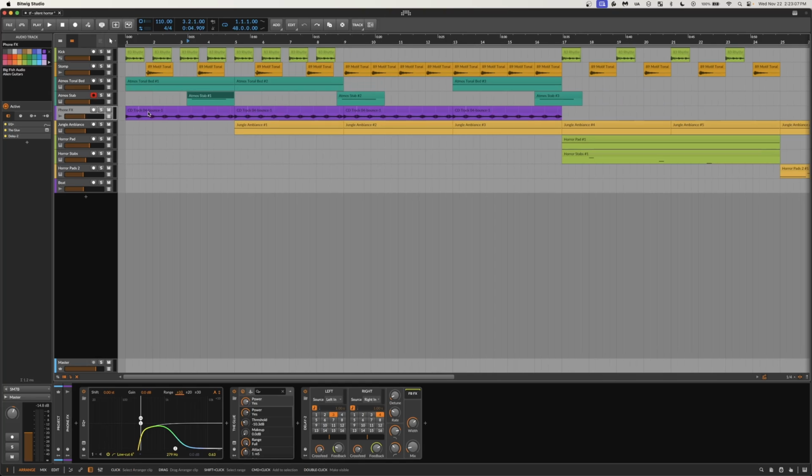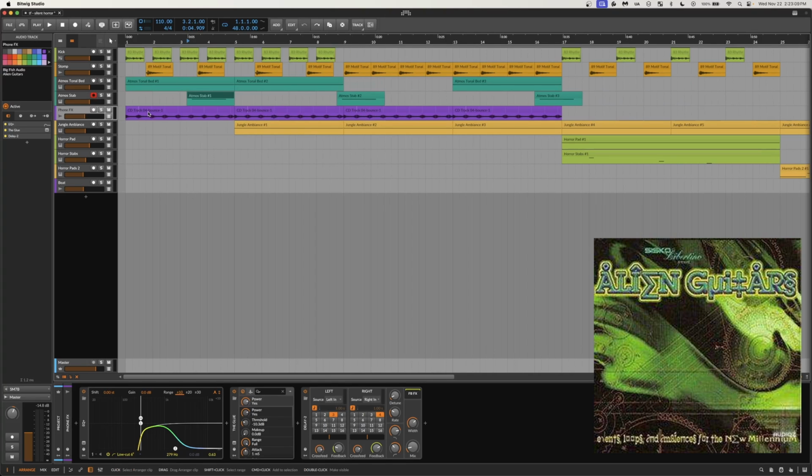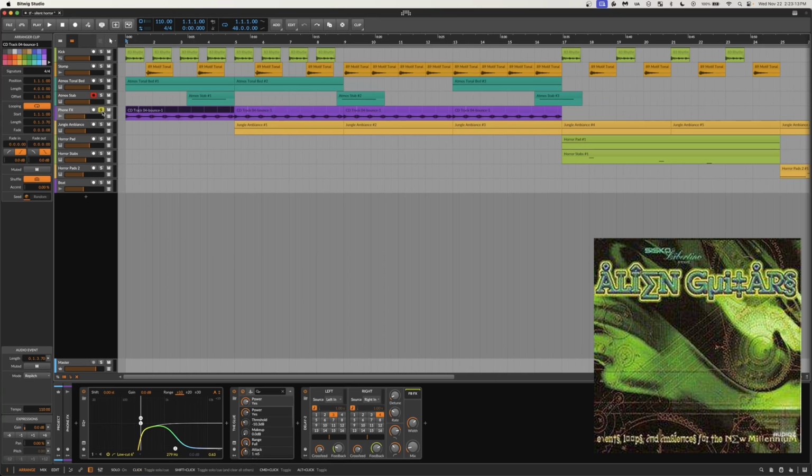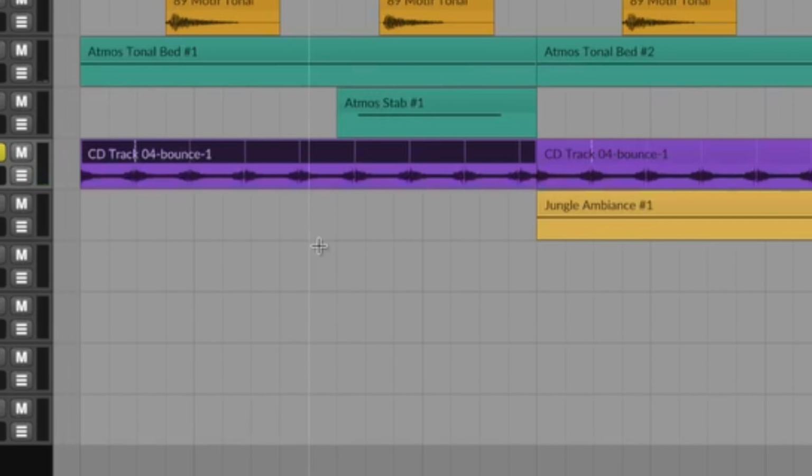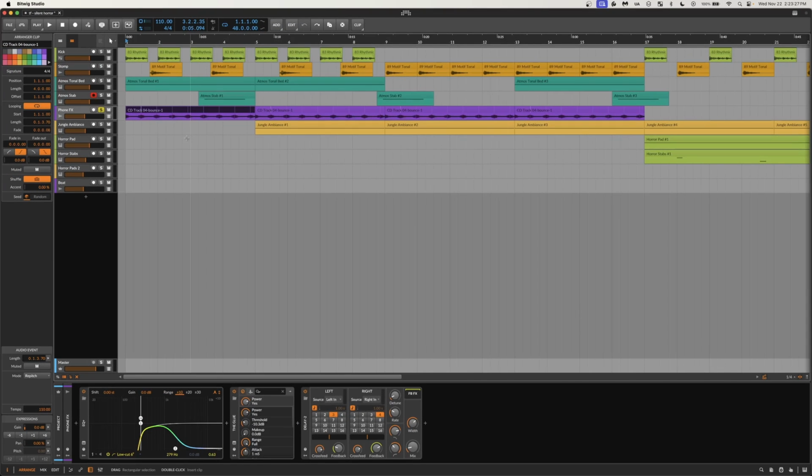Next thing I have here is from the Big Fish Audio Alien Guitars sample pack, and it sounds like this. And so I took this sound, honed in on this one piece, and then just looped it through. It sounds like a phone, you know, if you left an old school analog phone off the hook, kind of reminds me of that type of sound.